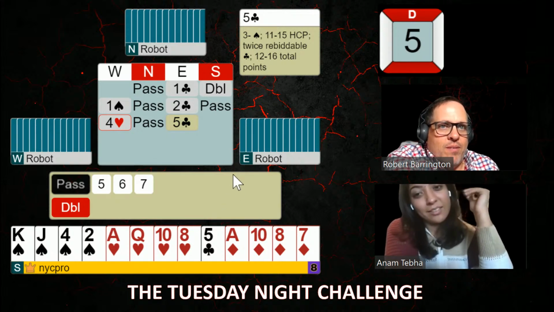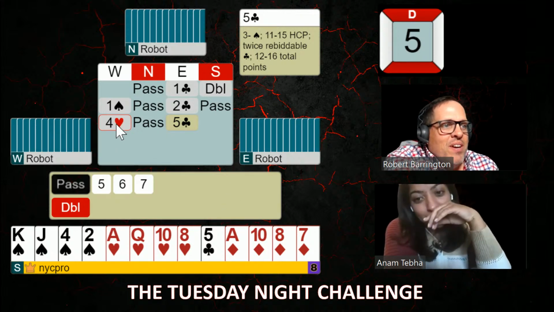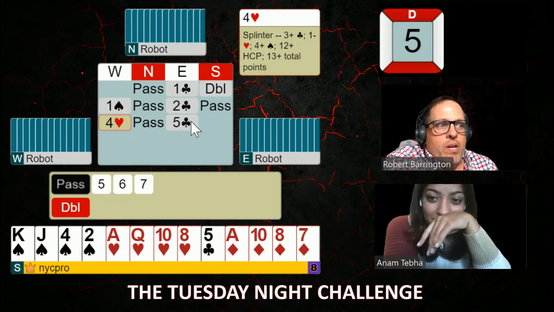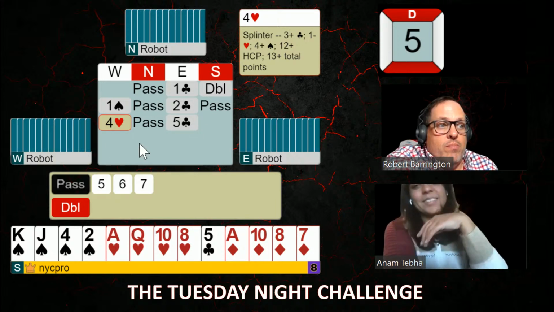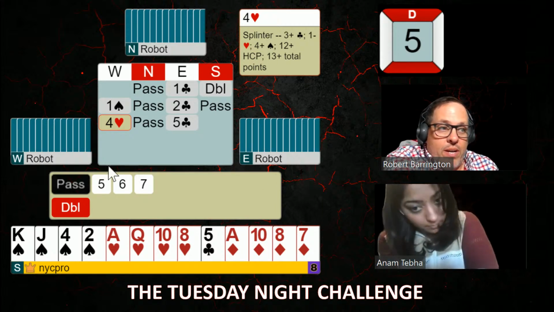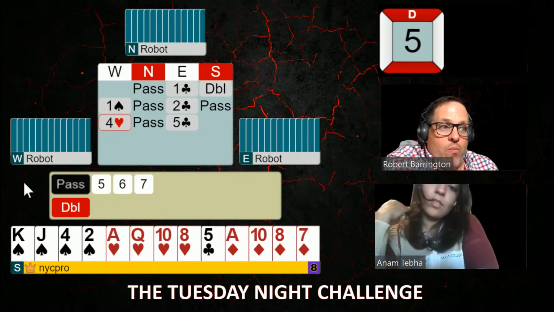That's nice. Right, right. And now we see four hearts looks like a splinter in support of the club suit to some degree, and they just bid five clubs, and it's back to us. I'm pretty sure you don't want to say anything else here. This is true. I do not.